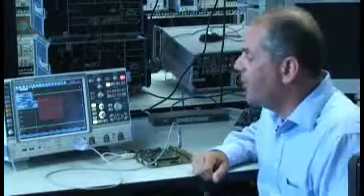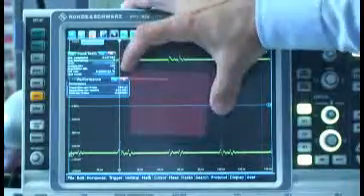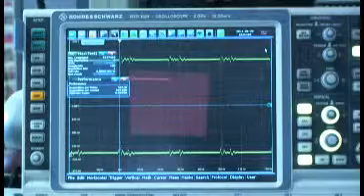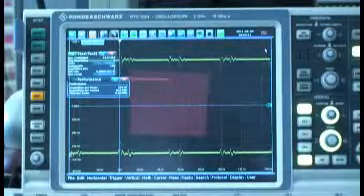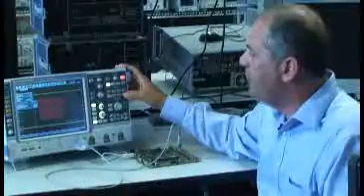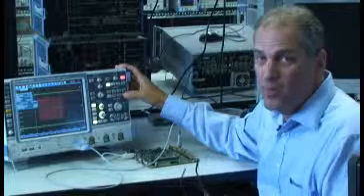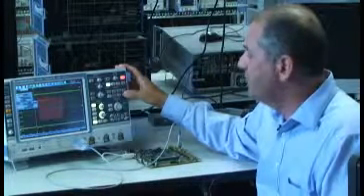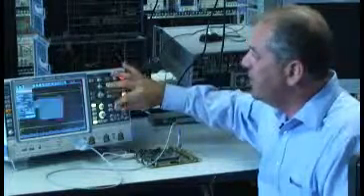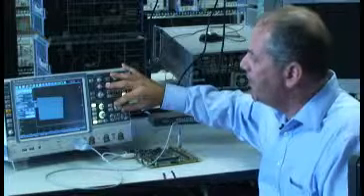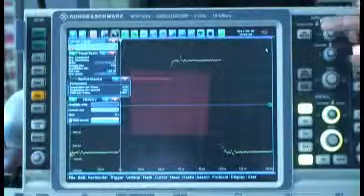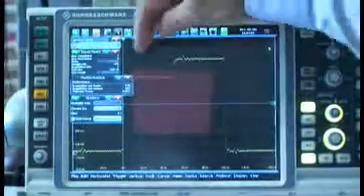Notice when we've caught an error, the instrument stopped and the mask turned red. Now that we've found the error, I can use my history control to scroll back through the memory and see the specific waveform that caused that mask failure. So press the history button, and I'll dial back through memory, and here you can see a passing waveform, and then as I turn there, you can see the error occurs right here where the signal amplitude drops into the mask before reaching its final value.